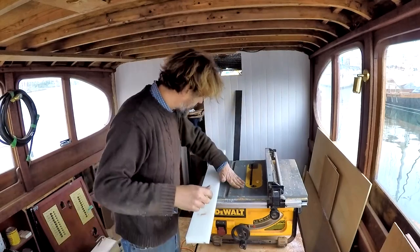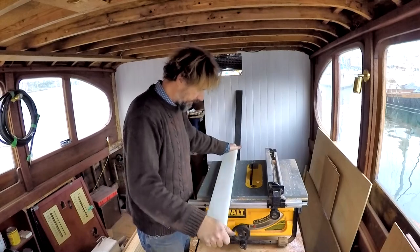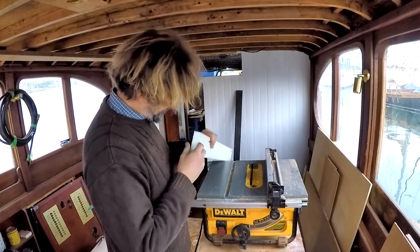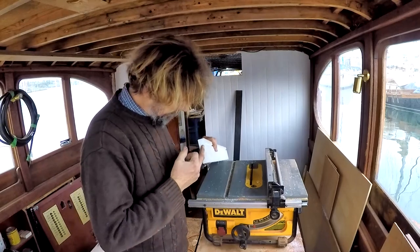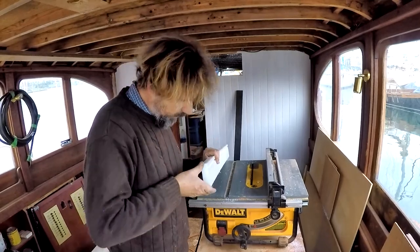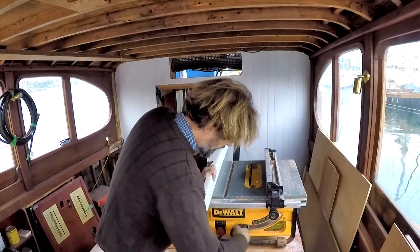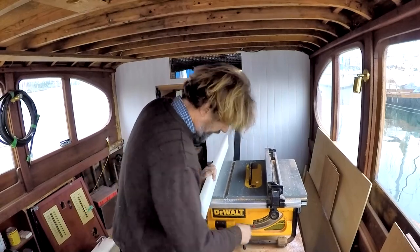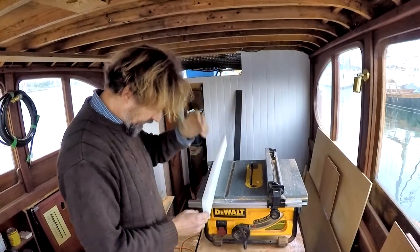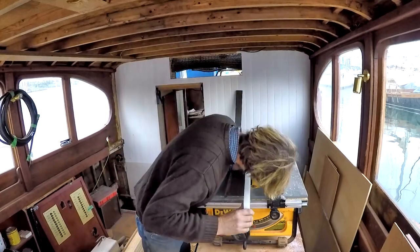Says it doesn't snow in Victoria. It's slippery stuff, kind of hard to hold on to, even with rubber gloves or something. Okay, so I've just decided I've cut a trough for the slider. Now I have to bevel it down to here, and I've shortened it a bit because there's no way I could get enough bevel out of this stock without coming to a knife edge at the bottom. I'd like to go at 15 degrees, which is sort of my favorite shedding water angle, but that might be ambitious.